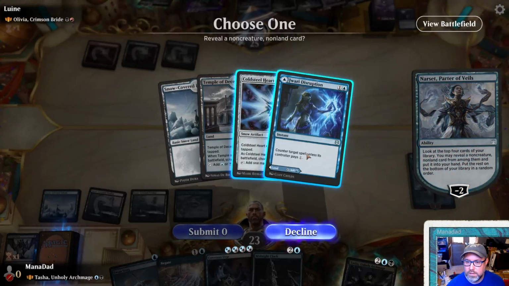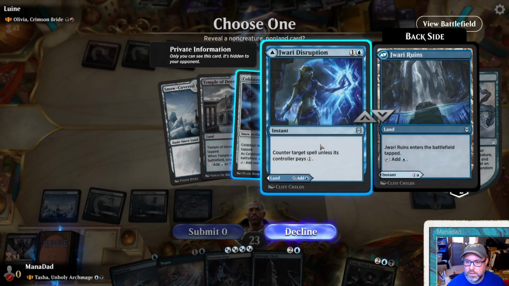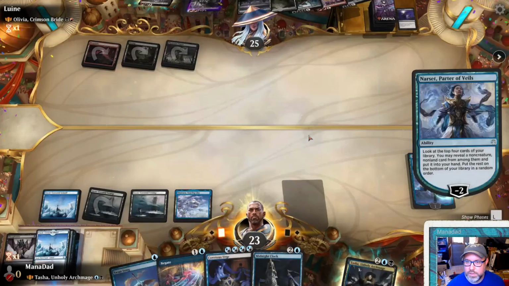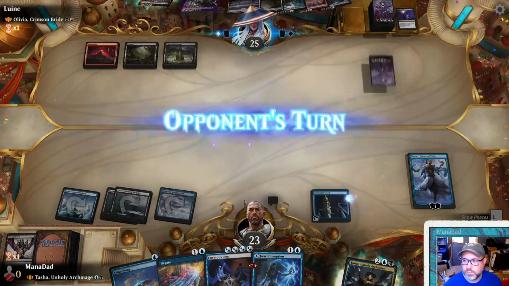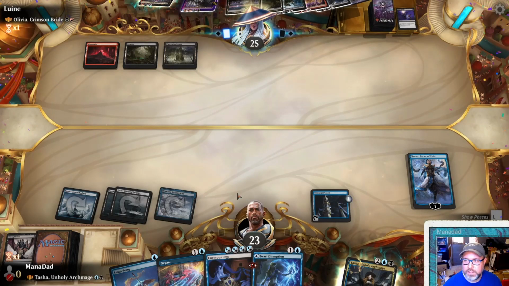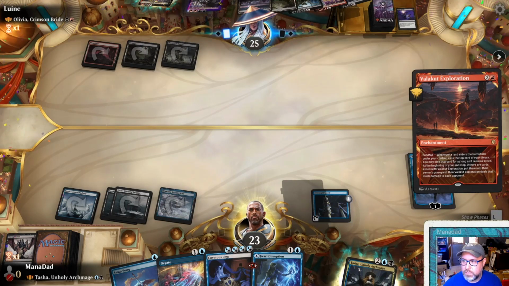Keep an open mind. Ooh, Cold Steel Heart. Want a ramp, or maybe we just want a Jawari Disruption? It looks like they have a lot of expensive stuff. Now we'll just hold up Swan Song. We're in good shape. They can't Unexpected Windfall into Narset very easily. We're gonna Valakut Exploration, sure.